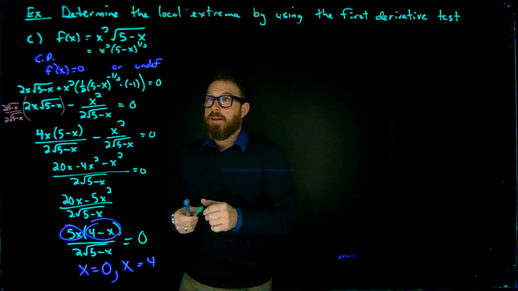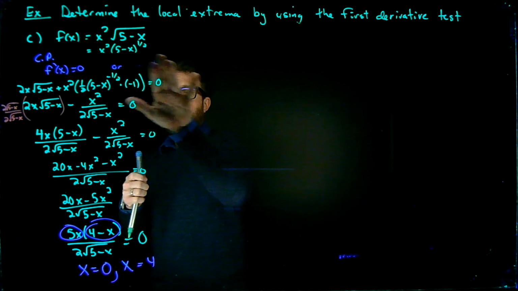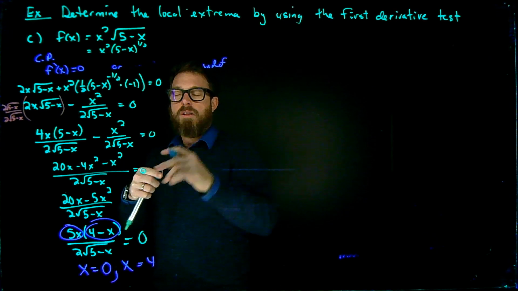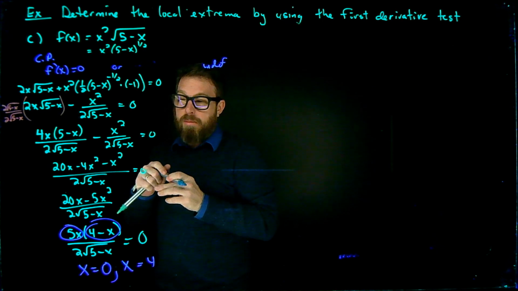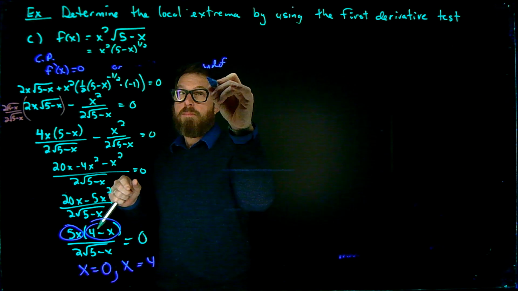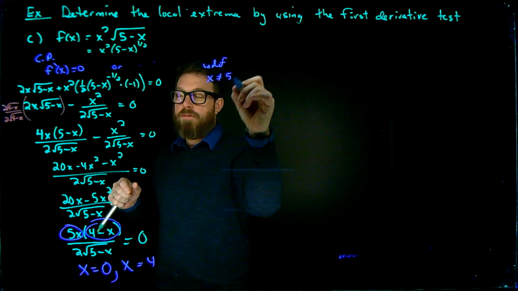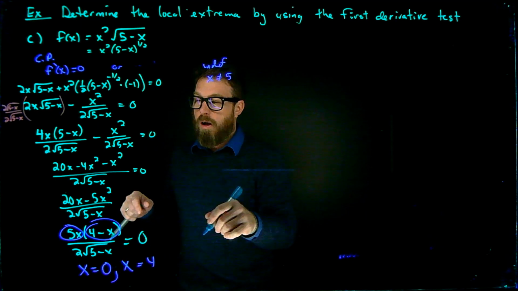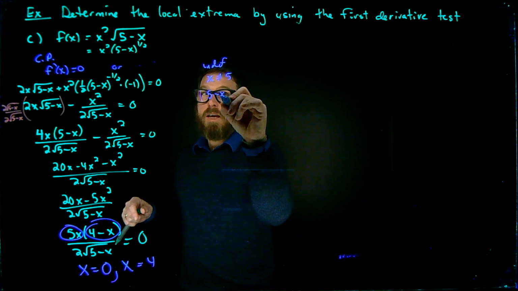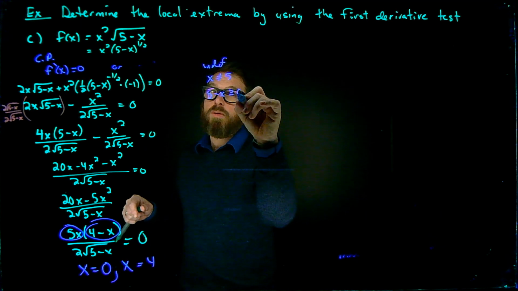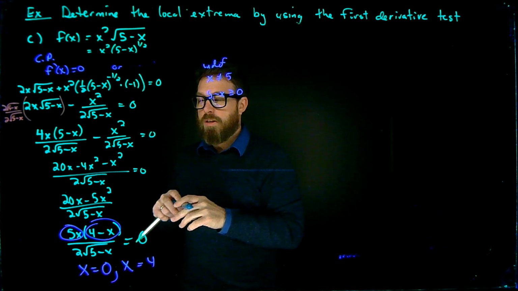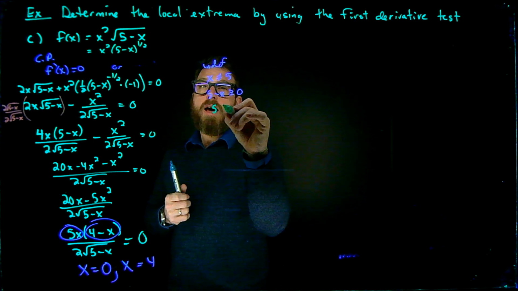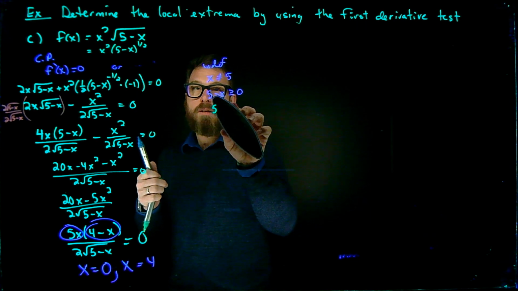Now, undefined. This undefined part, remember that I have a radical. The bottom can't be equal to 0, so clearly x can't be 5. So x is not allowed to be 5, because 5 minus 5 would be equal to the square root of 0, which would be 0. But moreover, we know that 5 minus x has to be greater than or equal to 0. So technically, if it's on the bottom, you can just say greater than 0. So this is when 5 is greater than x.